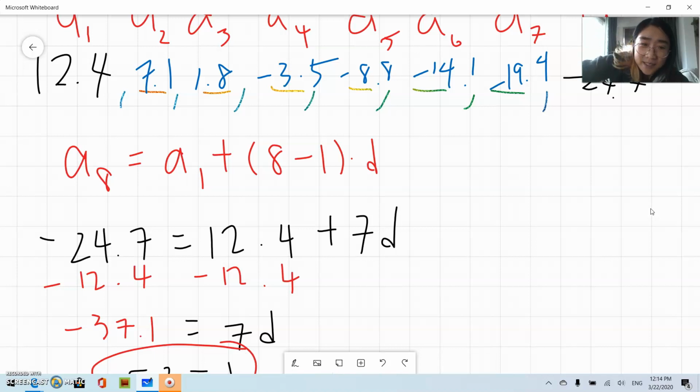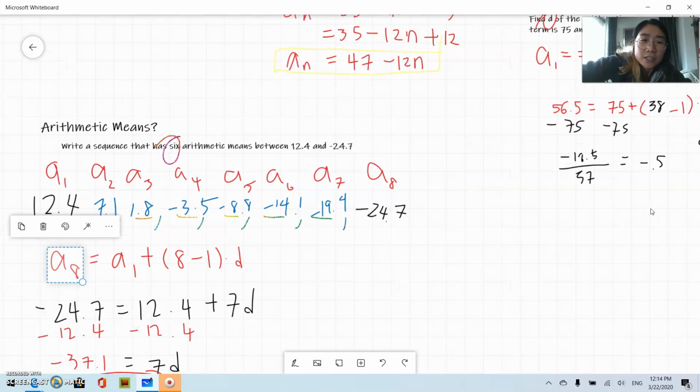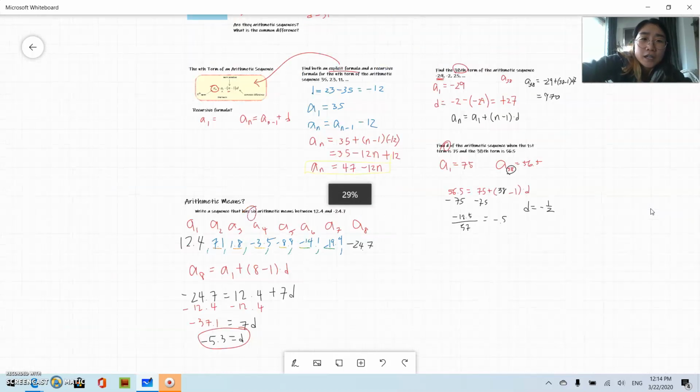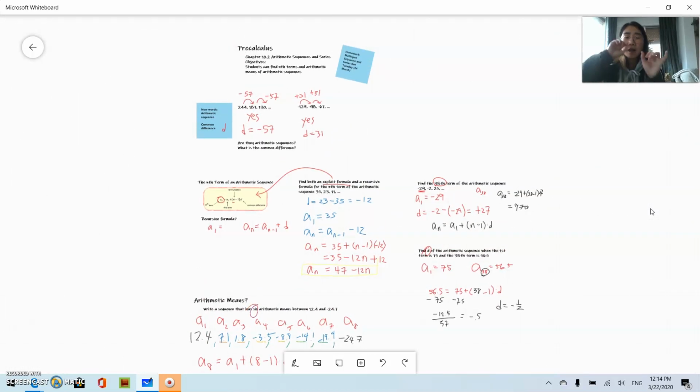Yeah, and that's it. Arithmetic sequence is actually quite simple because it's addition and subtraction. A series is basically adding up a certain number of terms in the arithmetic sequence. And we're going to look at that tomorrow. We're going to start by talking about Gauss, a mathematician who's known as the prince of mathematics. There's a legend about him and how he found a quick tool to get an arithmetic series. So he found the formula, basically.